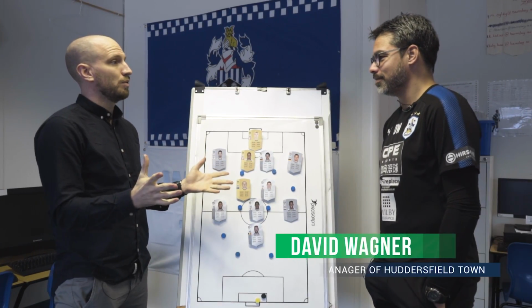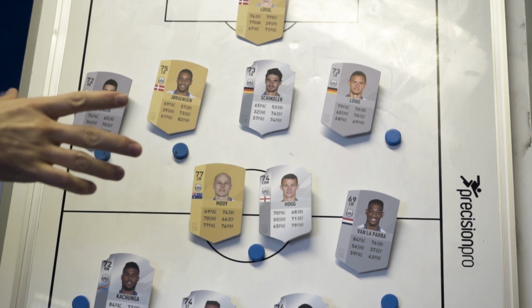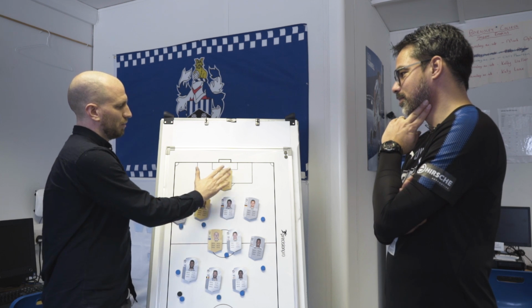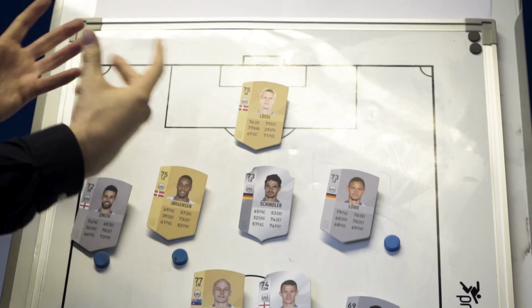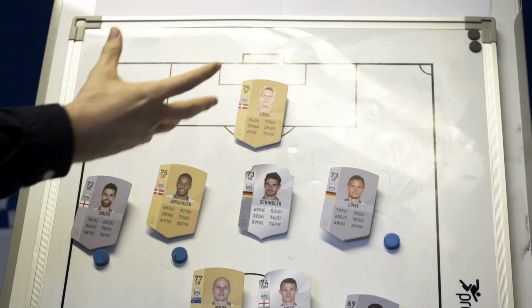Okay, so David, thank you for welcoming us to Huddersfield Town. Now, if you were talking in general terms about what you want from your players in different areas of the pitch, we'll quickly start with your goalkeeper. Obviously you want this goalkeeper to be good on the ball, and his goalkeeping attributes need to be solid, but good on the ball, intelligent and coming off his line. Is that what you want from a goalkeeper?